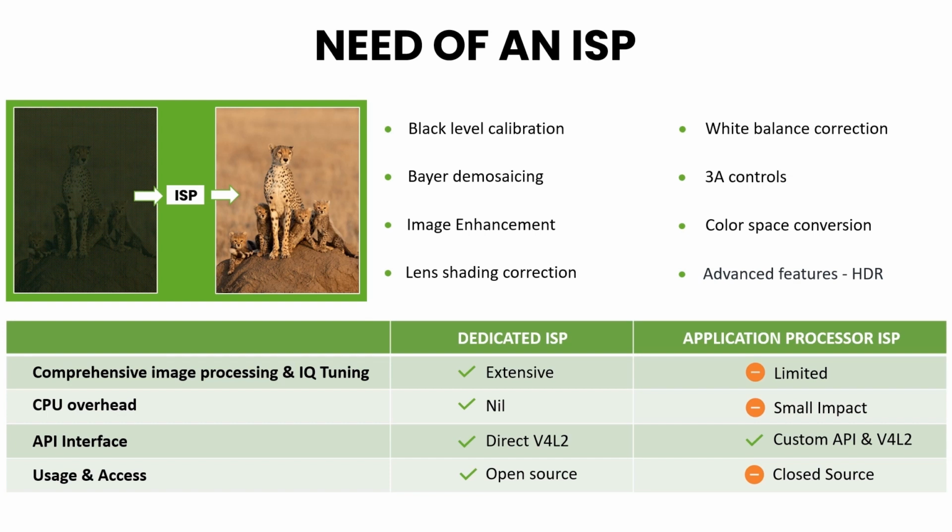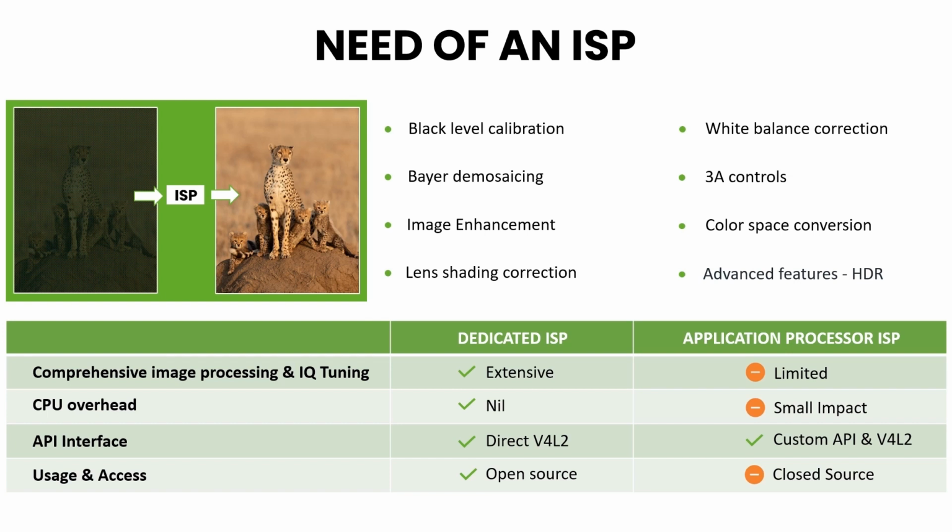The ISP, otherwise called an image signal processor, plays an important role in converting the raw data from the image sensor into an actual usable image. The image on the left here shows how the raw data from the sensor looks, and the one on the right shows the output from the ISP after it has processed the raw data. As you can notice, the one on the right is more relatable to what a human eye can see.